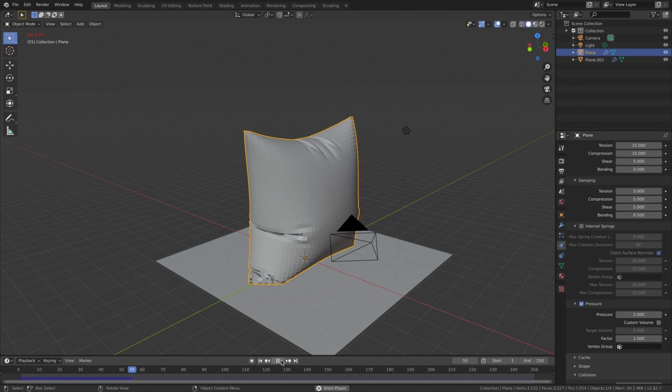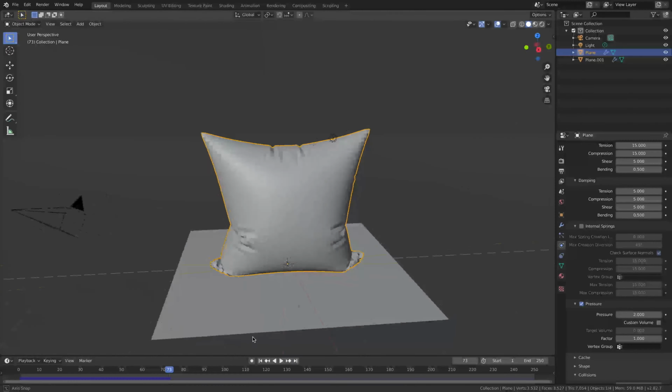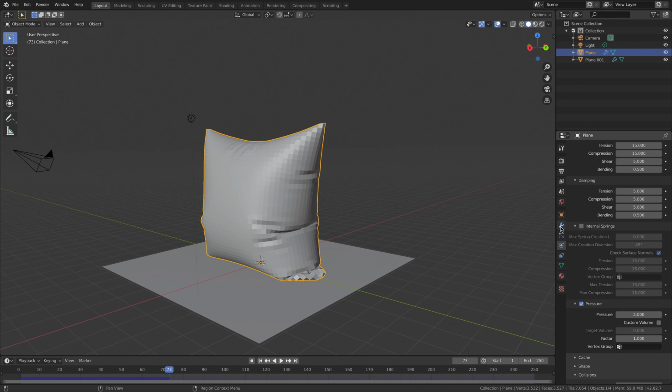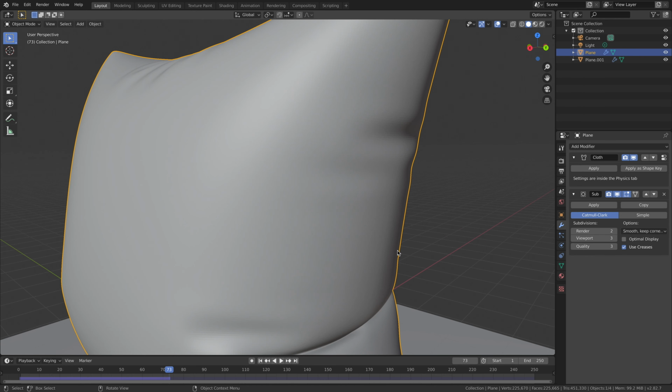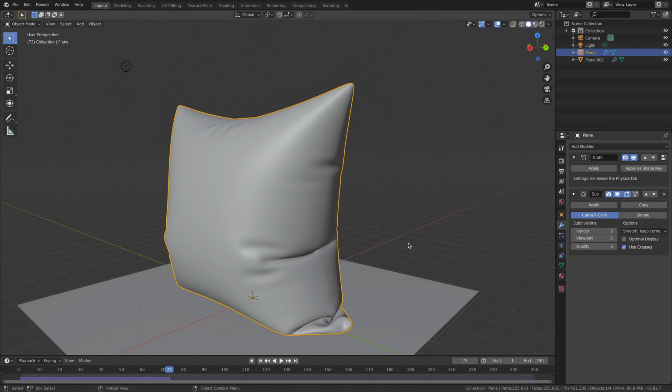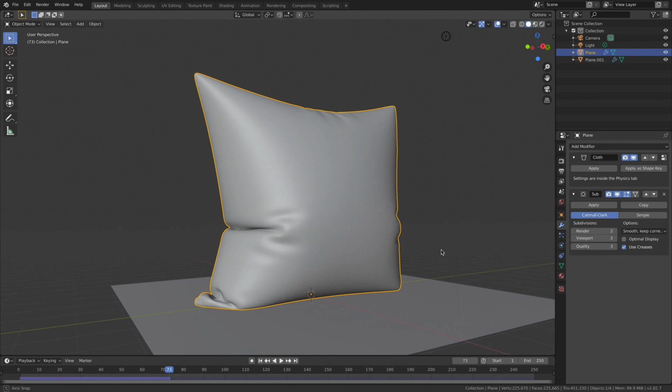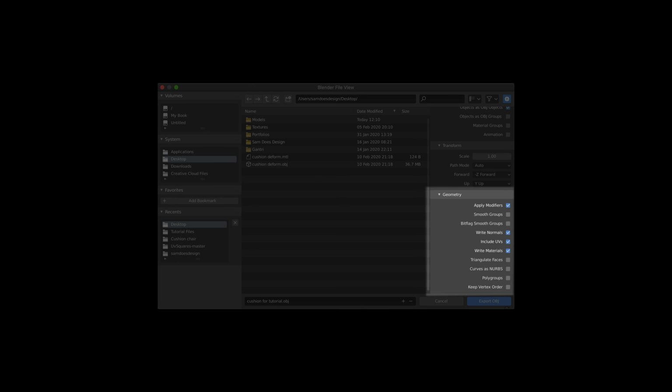What I need to do now is add in a subdivision surface modifier, which is going to make the cushion look more smooth. Make sure that Blender is shading as flat, because that is the same way that Keyshot is going to use it. And then you can use that to change the level of the subdivision surface modifier to get the right level that you need without making a huge file. The only thing I did after that was export it as an object file, making sure that I had the UVs there and making sure that I applied the modifiers as well, and then I imported them into Keyshot.